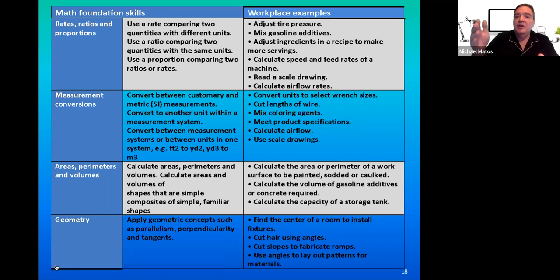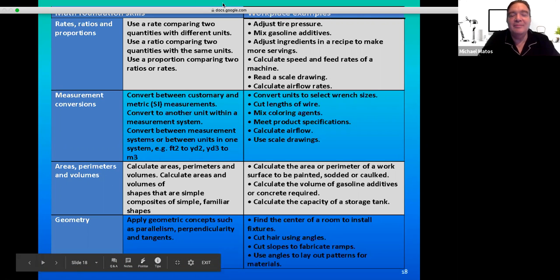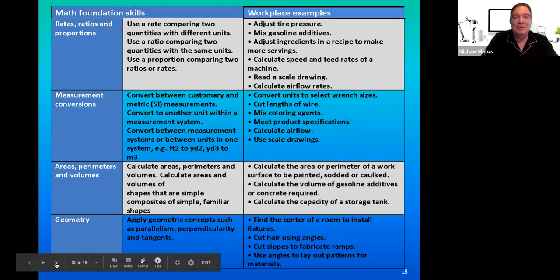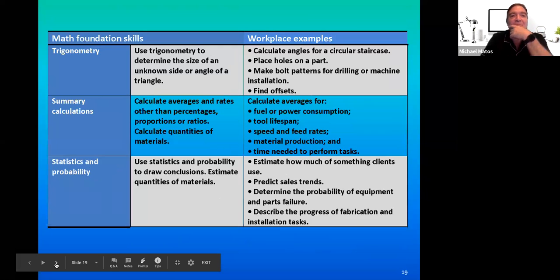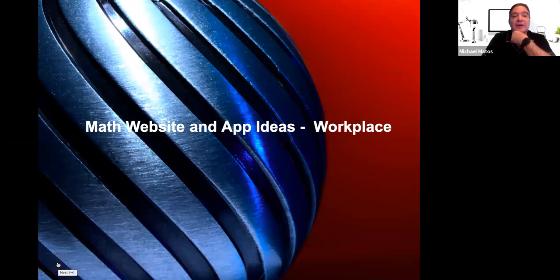And then how do I use this in the workplace, right? Find the center of a room to install fixtures, cut hair using angles, which is something I've talked to many students about, especially those who say, "Oh, I'm going to be a beautician. I need to know no math. I'm ready to go." And I have some other examples too. And this is the whole chart. Once again, I could share this whole presentation with you, including the chart that's in the presentation, and some of them have links.